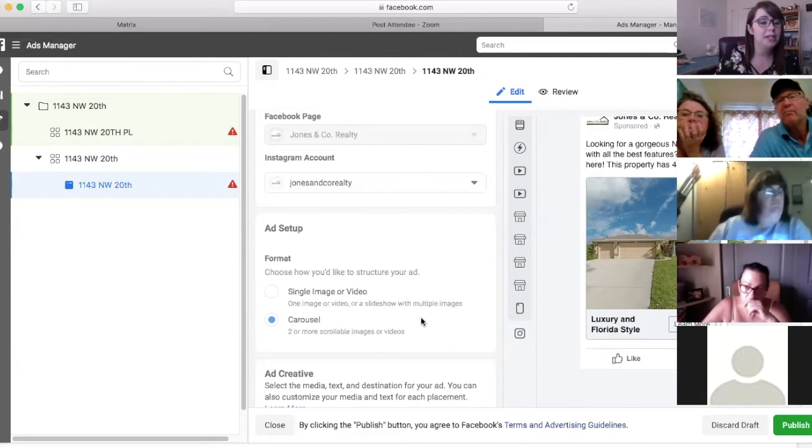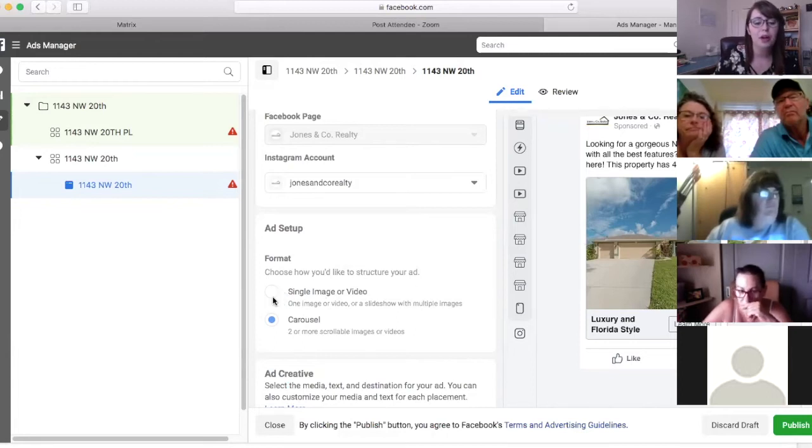I like to do the carousel for the listings, because depending on the listing you have, this one really shows well with multiple photos, because it's got a pool, it's really pretty out front, it's on the water, so we want to make sure that all of those features are shown. Now, if you have a fixer-upper, not so pretty property, you might only want to do one photo.